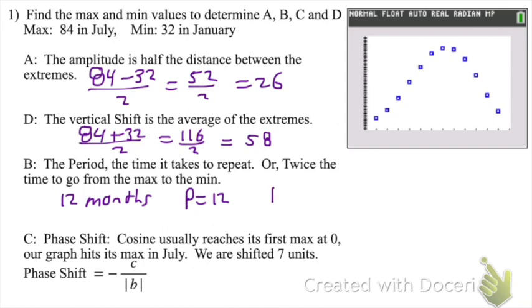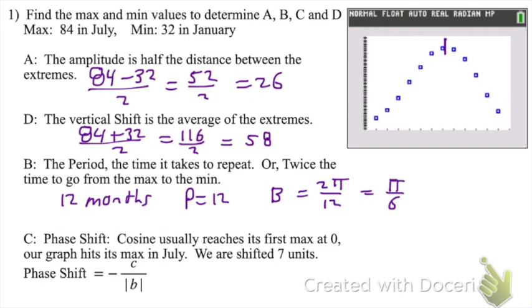We want our B, and our B is 2 pi over the period. This is pi sixths, and we'll leave it in pi sixths. We will not turn it to a decimal. And then we're going to look at the phase shift for our C. We're going to use cosine again because it's easy to shift this peak to the y-axis. That's why it's easier to use. You could do the sine, but it's a little harder to figure out where the midline is and do some other stuff for the shifting. This one's pretty easy to do since our peak can be easily shifted.